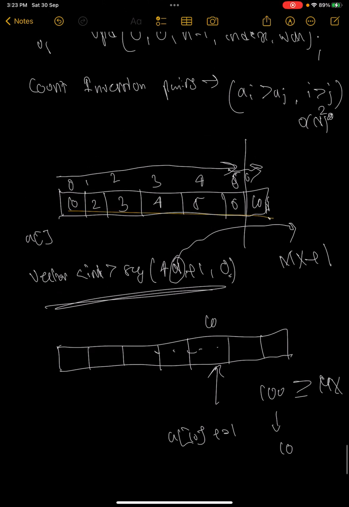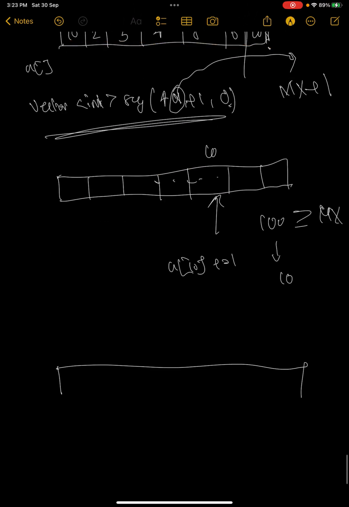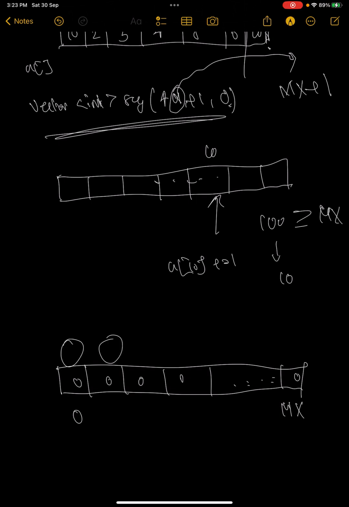So how will we do it? We know that this segment tree is completely empty. This is the maximum. I want to tell you that this array actually does not exist, but we are just building a segment tree. These nodes actually exist, but this array does not exist. I am just drawing the array to explain it to you, nothing else.